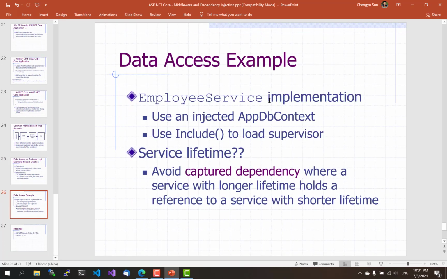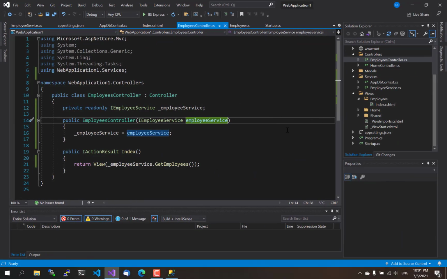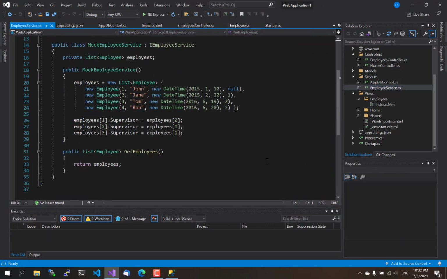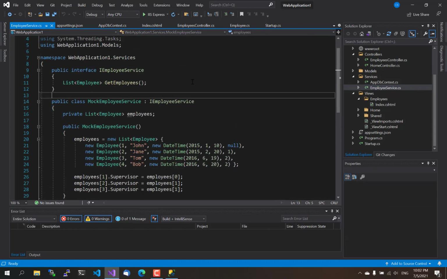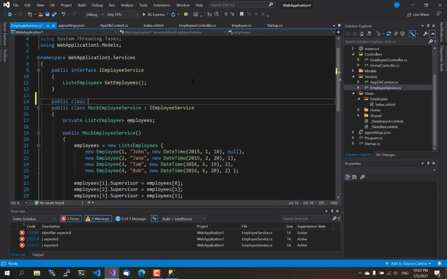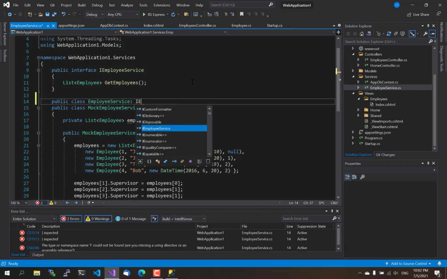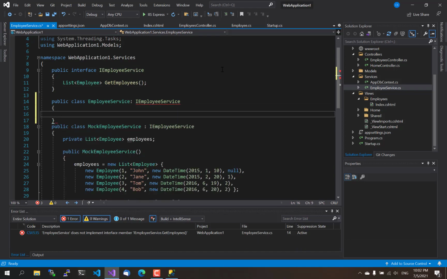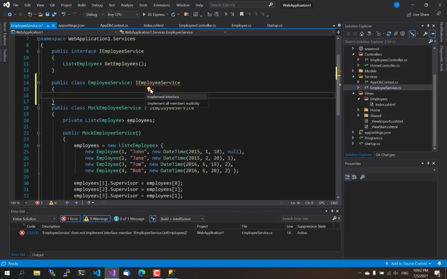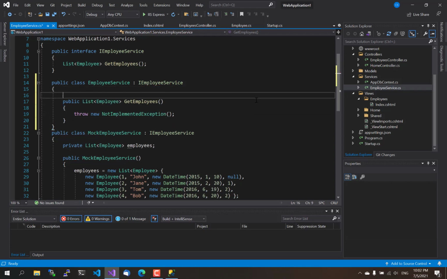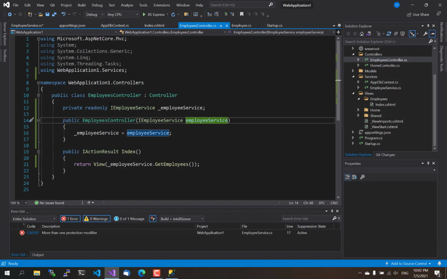So now with that, let's implement the real employee service. We'll put it in the same file here. And so we'll say EmployeeService, and it implements this interface. And just like the controller, we'll need to have something injected in here.